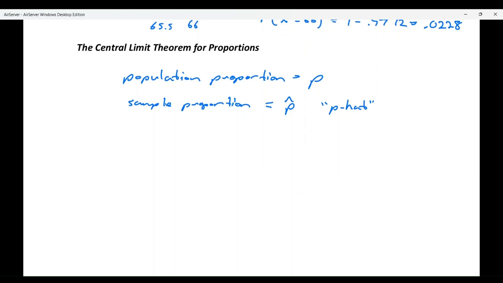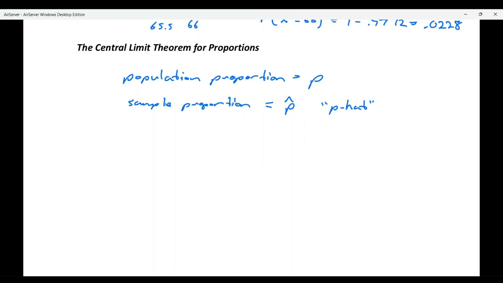Whether we're talking about values or proportions, we can talk about a lot of the same things that we've been talking about. So a lot of the stuff that we've been talking about for values will also apply here as we now push into this idea of proportions. So P hat would also have a sampling distribution. It's going to have a mean, a standard deviation, et cetera.